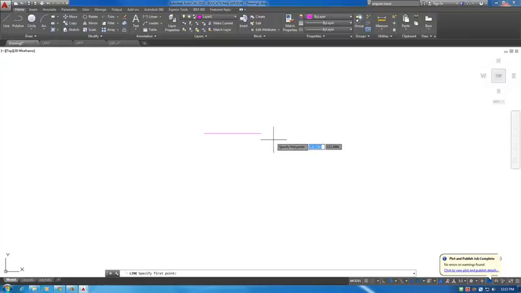To draw a line at a specific angle, you can either try to eyeball it. If you look on the screen, you can see the angle or the degrees change. I don't like eyeballing things. So what you do is push the tab key, and now you can see that the angle is highlighted. I can type in 45, push tab again. Now I'm locked at 45 degrees. Remember, it was 25 units long. There. So I made a line 25 units long at exactly 45 degrees.